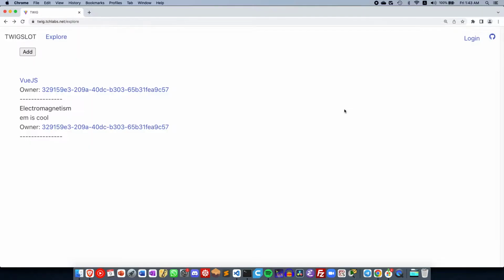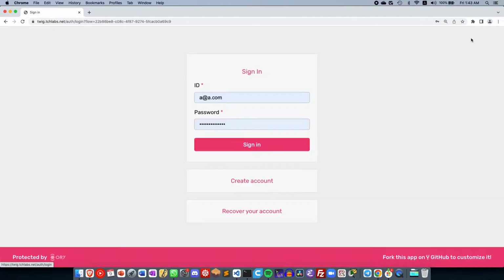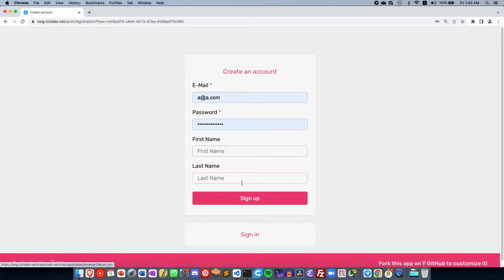So if we go ahead over here to login, you can see that there's a login page. Let's go create account. Here I'm going to put in my email, create an account like this and create a password for it. Then over here I can put in my first name, last name, and click sign up.